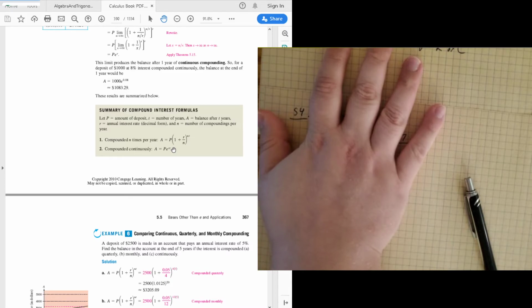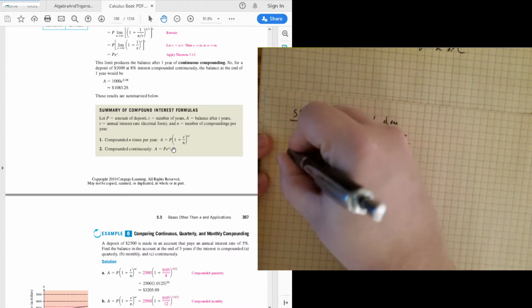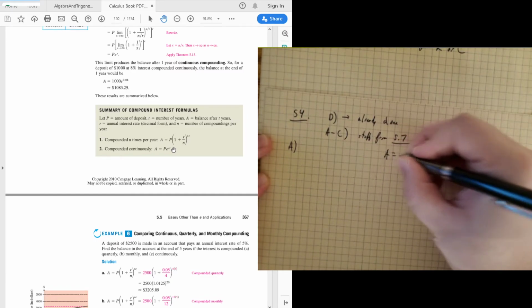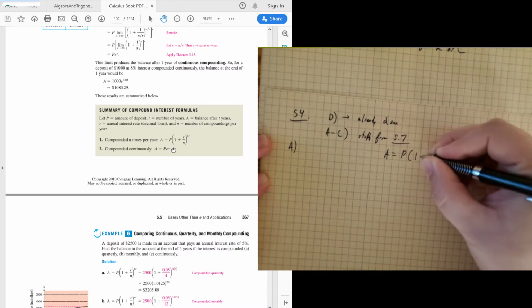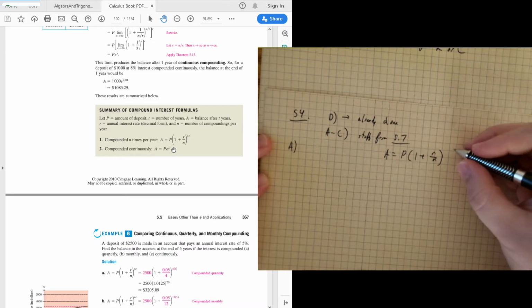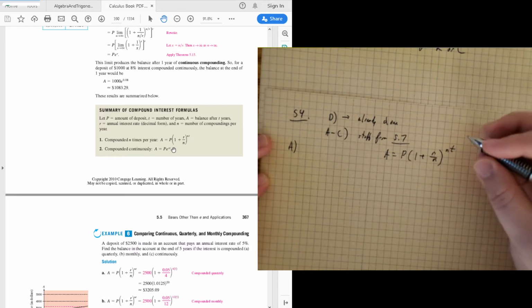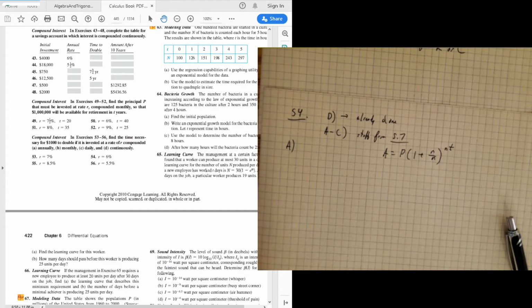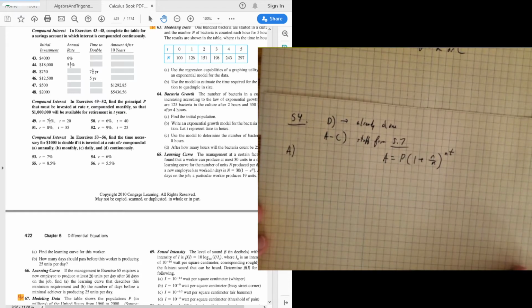And so the big difference on this one is that for parts A through C, we're going to be using the formula A equals P(1 plus R over N) to the NT. And so I'll do parts A, B, and C with you guys here. Let me get back to that page. Okay, here's that page. So let's talk about part A. It says you have a 7% interest, and it says we want it to double, and it says annually, monthly, daily.